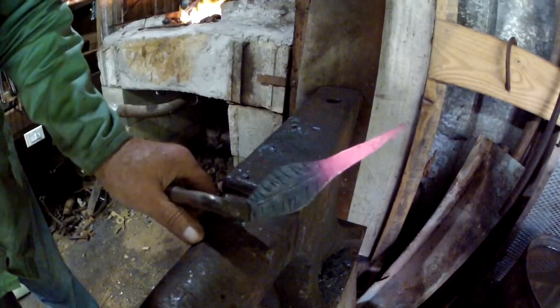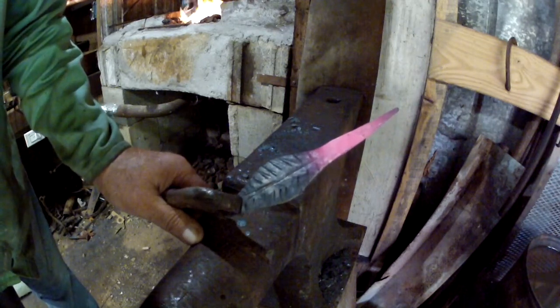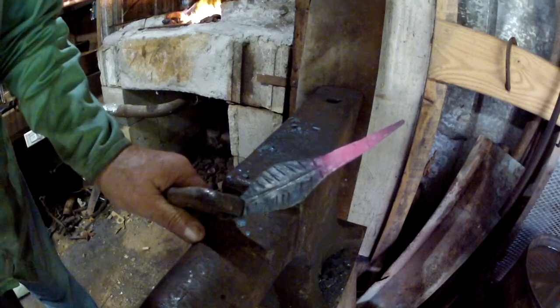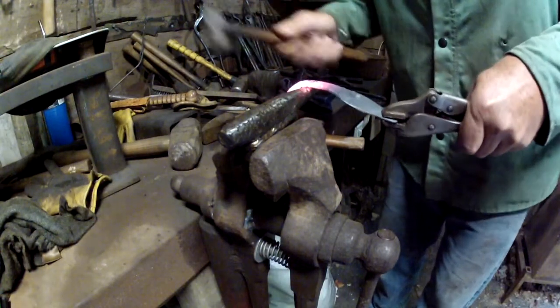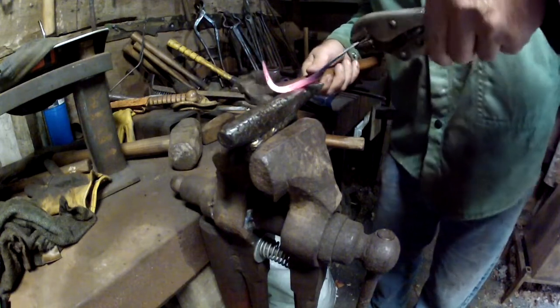Now at this point, you can either take this leaf and lay it aside and put it into another project, or you can turn it into a keychain, or you can do what I'm going to do with this one right here. So, let's curve this into a hook.